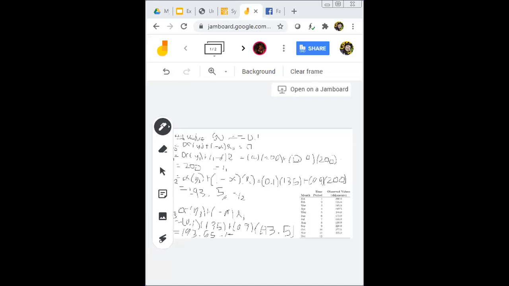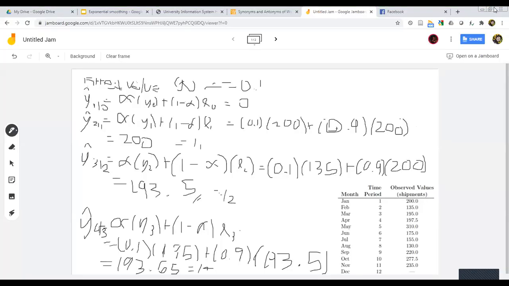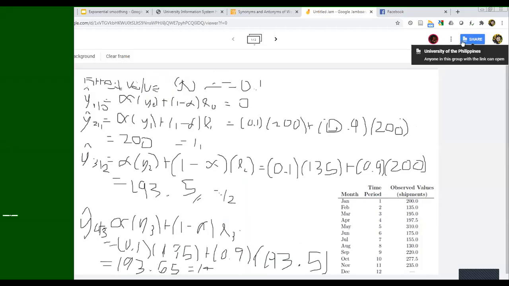So when you round off, for example in July, it's 202.6. If you make it 203, there's a possibility. So you'll have a larger error. So better if it's not final yet. Don't round off just yet. Don't round off to the tenth or second. You can even use until let's say 5 decimal places. You can definitely use the rounded value to compute as long as you're consistent. If you round off for alpha point 1, round off also for point 9. I also will round off for point 5.